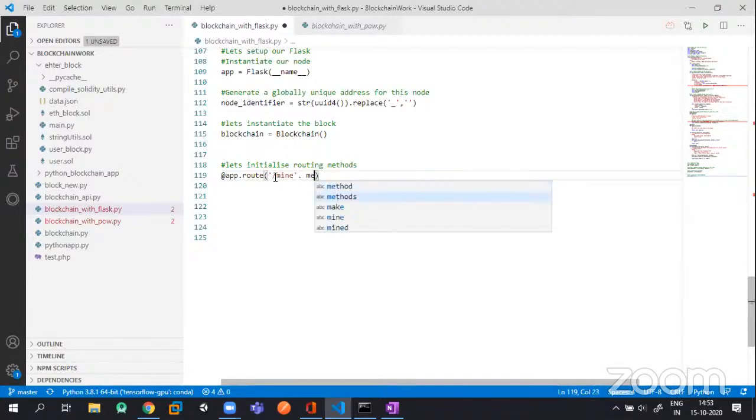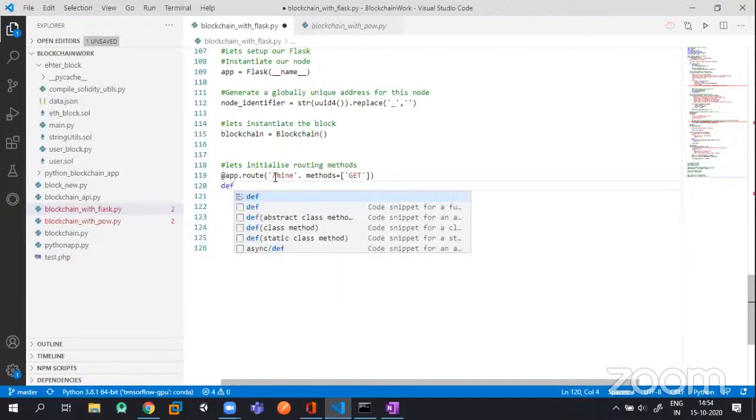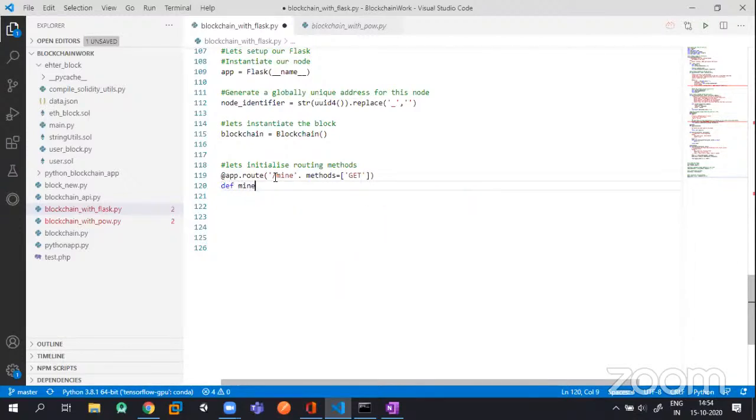Here methods equals, you can use both get and post, or you can just use get. So let's take it as get. If it's not working, then let us change to post. Mine, in the sense we are fetching the request, so get is good. So let's define a method. Define mine.